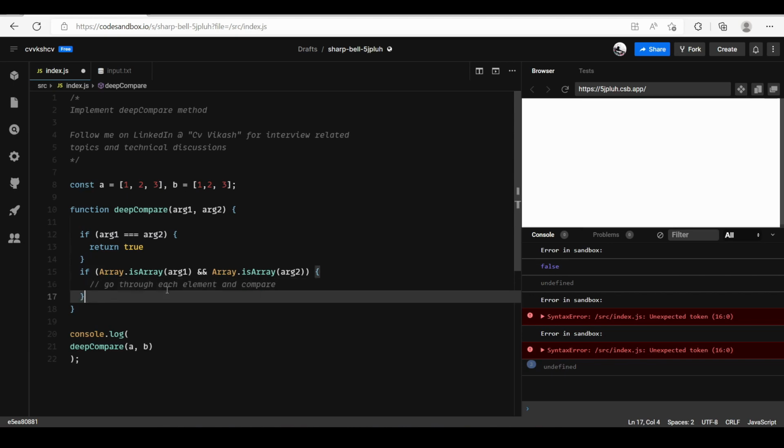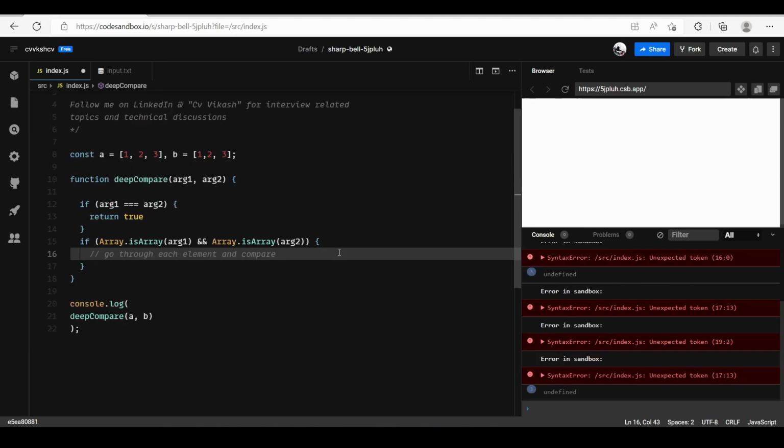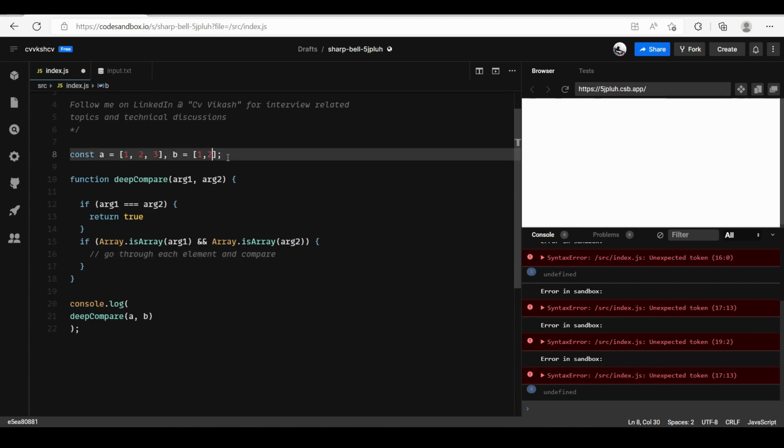So this is the array comparison. Before comparing each element, we can check whether both arrays' lengths are the same. If the lengths are different, the arrays anyway contain different values. So right away we can check whether the lengths are the same. Only if the lengths are the same do we compare each value, else we can directly return false.